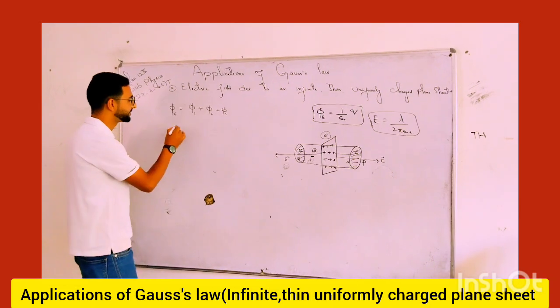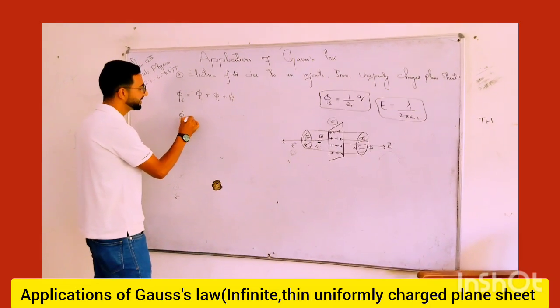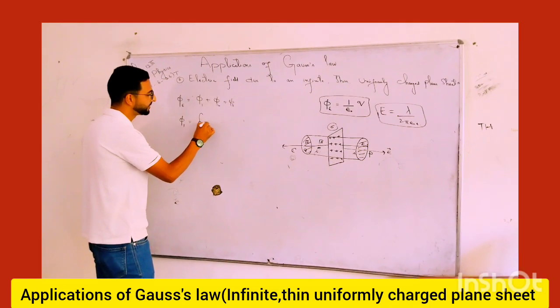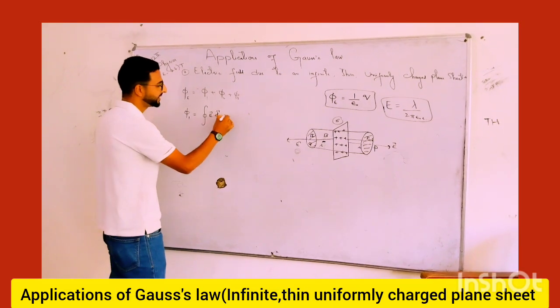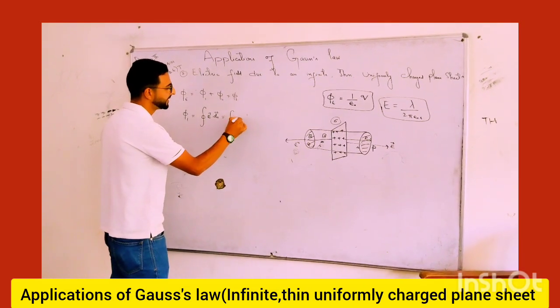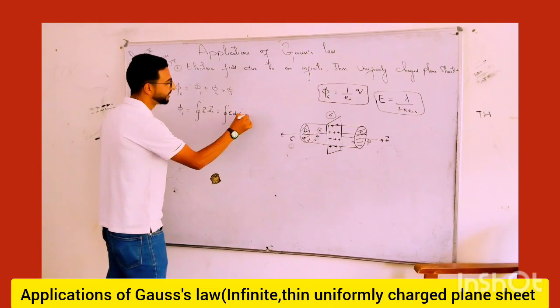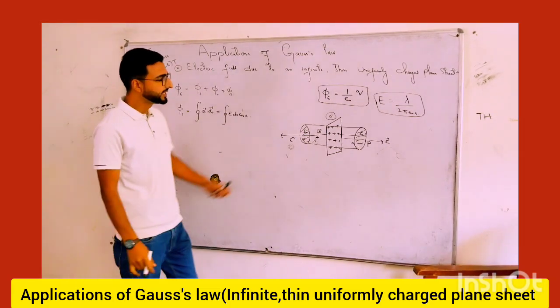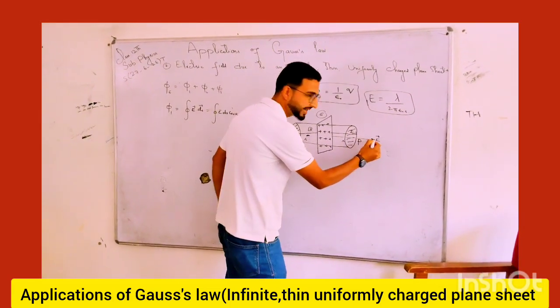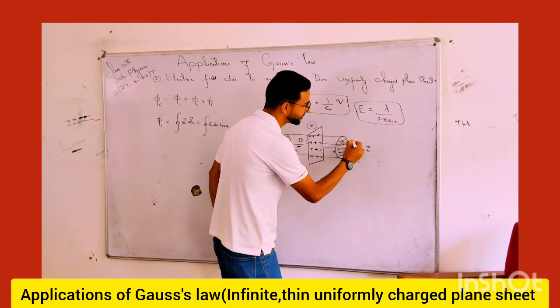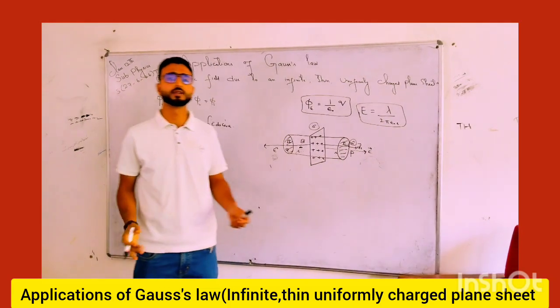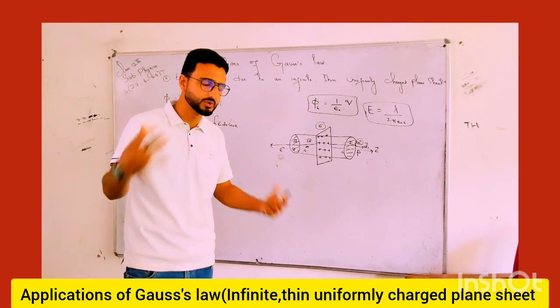Now, let's try to find out phi 1. Now, by definition, phi 1 is basically equal to the surface integral of electric field. Now, let's simplify it. So, this is simply E ds cos theta. बात समझ आ रही है ना? So, for region first, this is the direction of the electric field. और जो एरिया वेक्टर है ds, इसका जो यूनिट वेक्टर है that is already drawn. That's basically the outward drawn normal here.